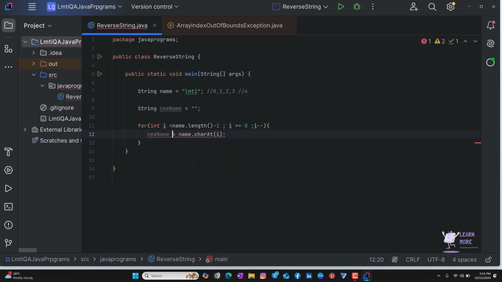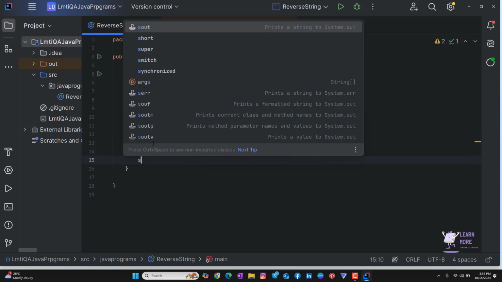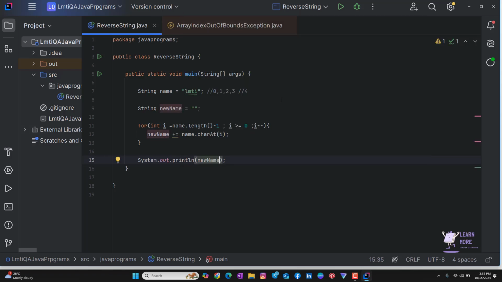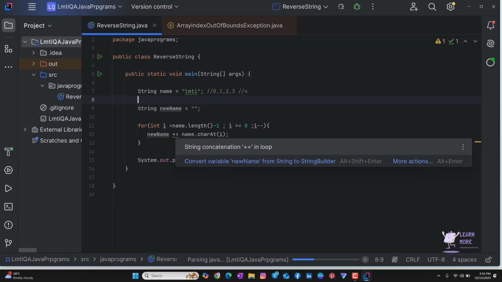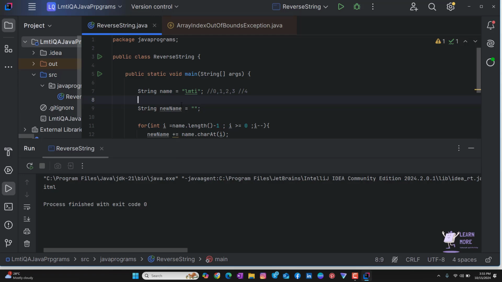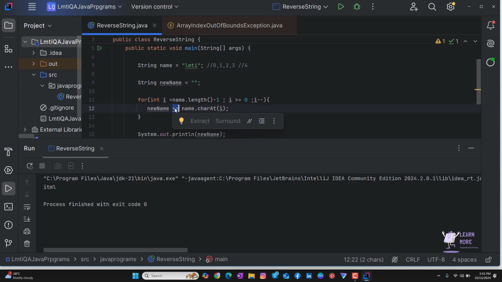But if I add a plus symbol before it, it is not throwing the error. And if I just add a sysout statement outside the loop, and if I try to print this new name, it will populate the output. So how did it happen? What is meant by plus equal to? Generally, plus equal to indicates it is going to amend the character at the end of each index. So for example, in order to understand much better, let me add a breakpoint.